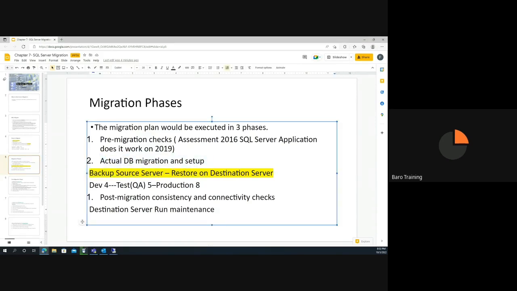First, the pre-migration check. I would say you'll spend 70% to 80% of your time here. Okay?